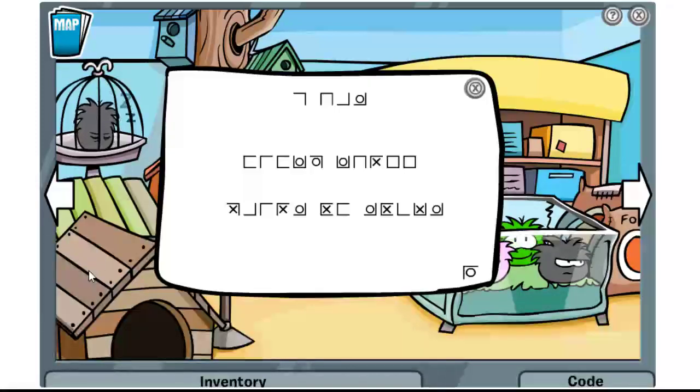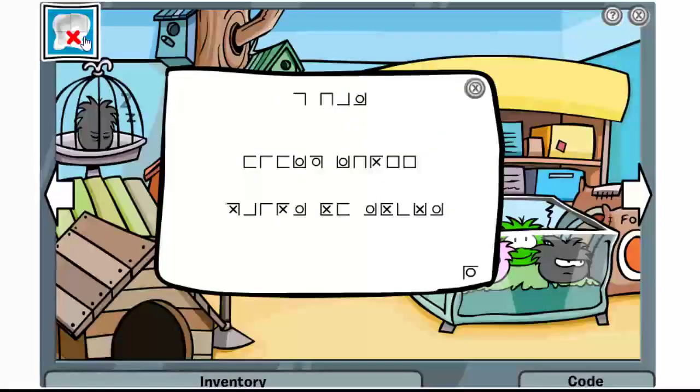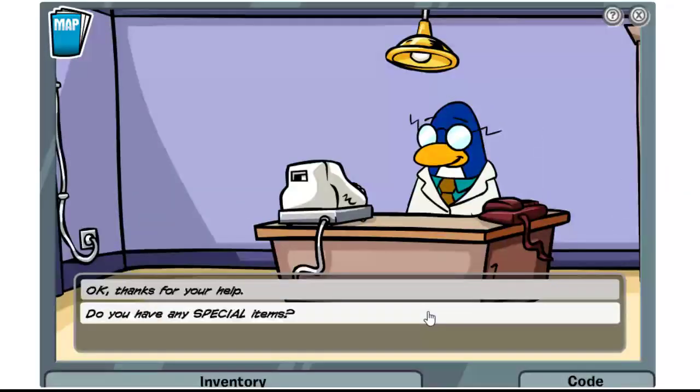So you get here, get the code. This is 53, unless I'm somehow wrong. You open the map, go to the sports shop, and then you talk to G. You get the second option here. Make sure you're not holding space, or else you're just gonna.